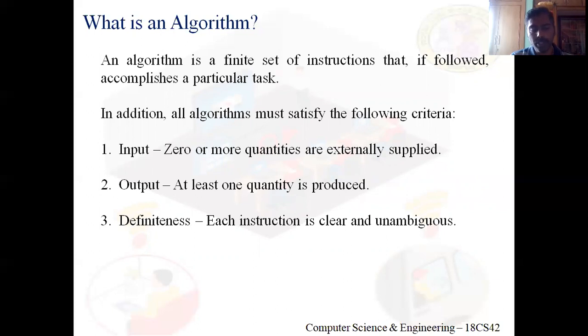If it is not divisible by any number less than that, you're going to conclude it's a prime. Got it? So an algorithm means a sequence of instructions that I need to follow to achieve some task. Some goal has been defined. To accomplish that goal, what sequence of instructions do I need to follow for a given instance? That is an algorithm. I repeat, an algorithm is a finite set of instructions that, if followed, accomplishes a particular task.